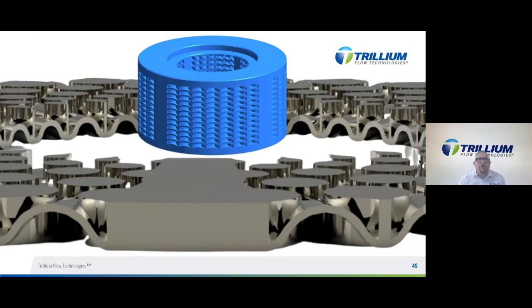For our extreme trim, we would produce a complete disc stack in one additive manufacture process. Each disc would not be individually printed. But here we see a section through a disc where, through the 3D printing, we're able to form more complex shapes. In this example, we have introduced aerofoils onto the inlet and outlet columns. These aerofoils help to give a smoothing of the flow.